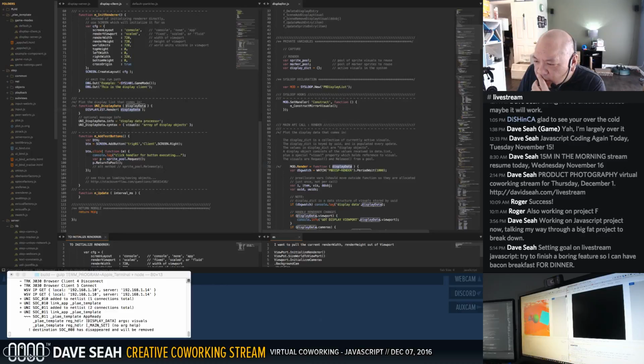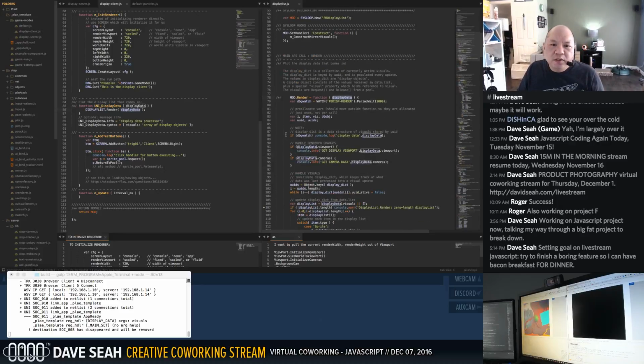I report visuals. How come camera isn't in here? Here I have display data out of line, 88, and it's corrupted. It should be object visuals. I should see the camera data structure too. Why am I not getting it? Oh, that's because it only gets sent once. That's only a single sample.